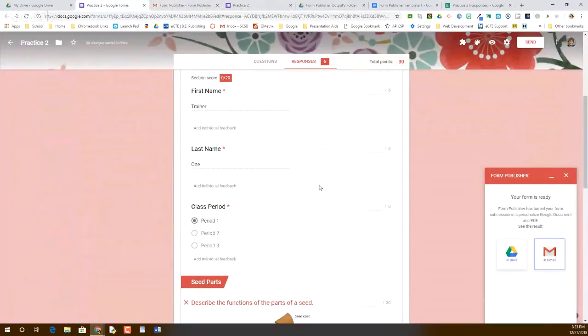Yes, I love the automation, and it does take some getting used to, some thinking about it, but that is really cool. So those are the add-ons that I wanted to show tonight. Let me come back to the screen here. And we'll pull this back up. So like I said, those are 4 of my more useful add-ons. Tomorrow night at 8 o'clock, I will be doing a walkthrough with AutoCrat, which is similar to Form Publisher, but you have to go in and create some things yourself. So I wanted to put it on its own session.